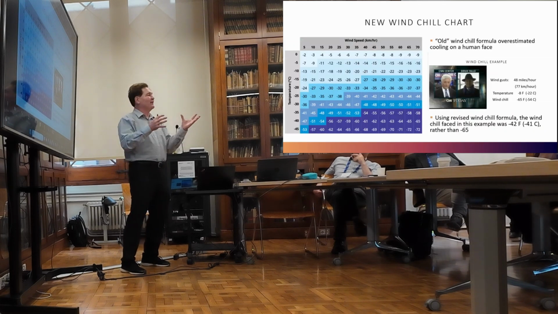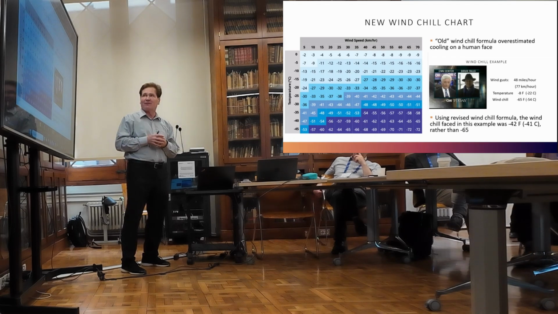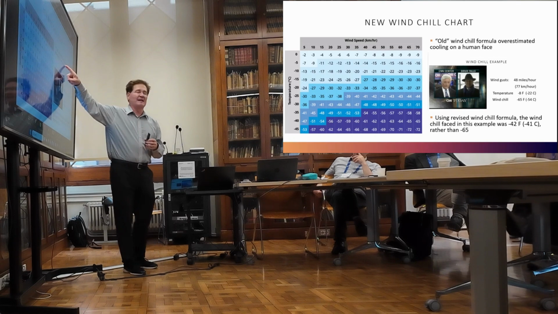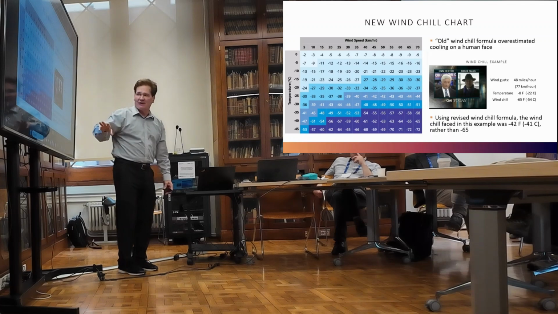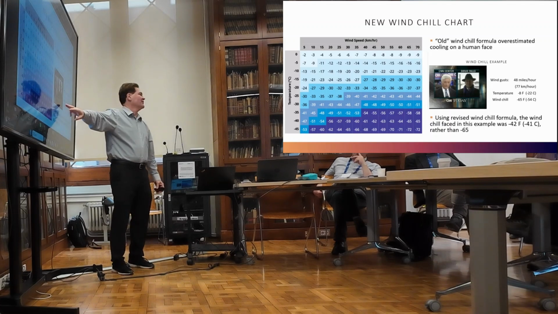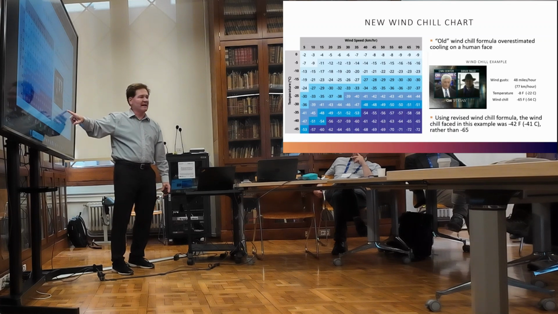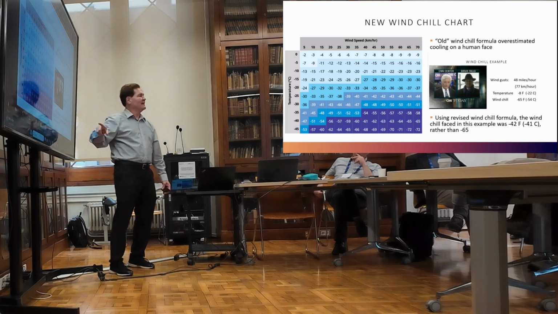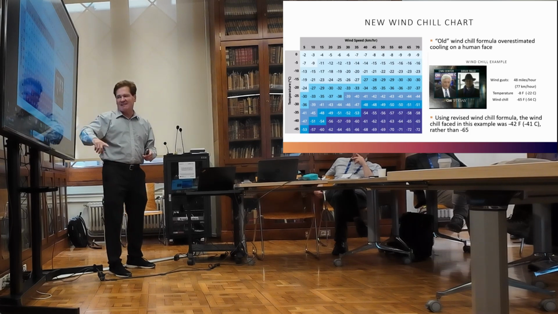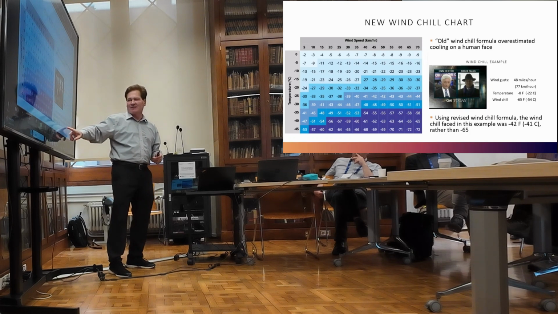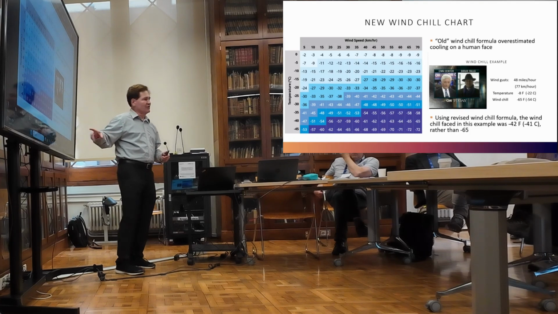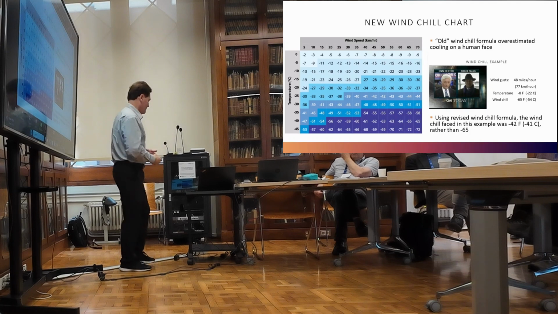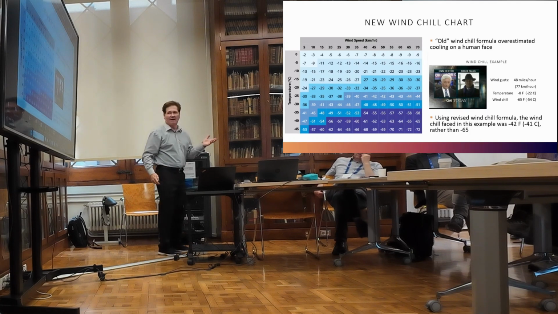It was a little bit different. The numbers ended up different under the new formula, because they decided the old wind chill overestimated the cooling on people's faces, and so they redid the chart. I showed you the previous example. It said at the time I had a wind chill of minus 65 Fahrenheit, minus 54 Celsius, and using that same example, the actual wind chill was probably minus 42 Fahrenheit or minus 41 Celsius. So you can see that they thought the old wind chill overestimated the cooling of the wind and the cold versus the face.